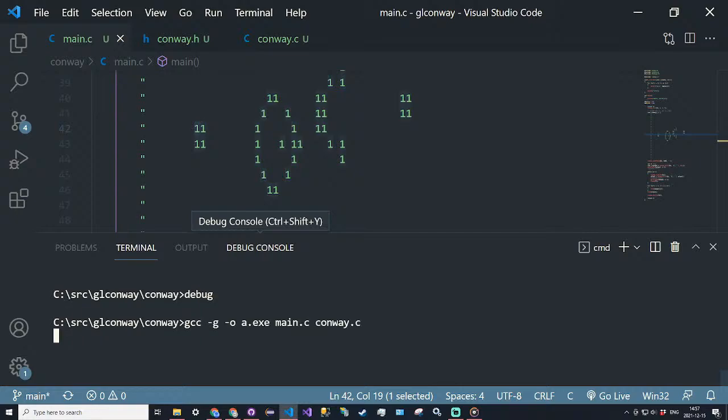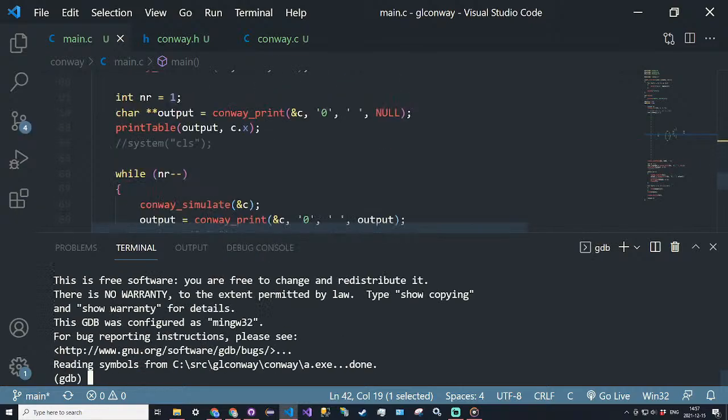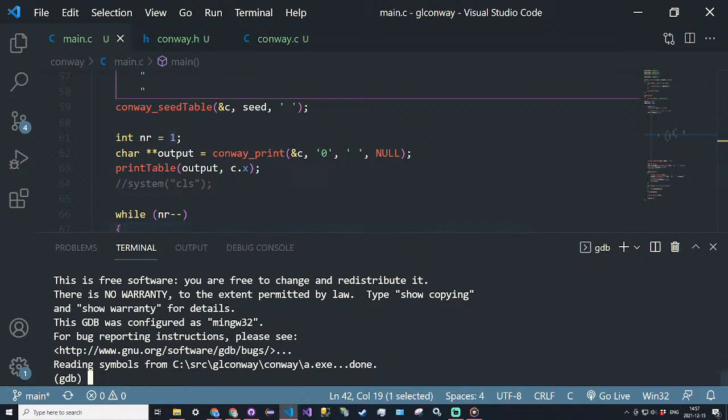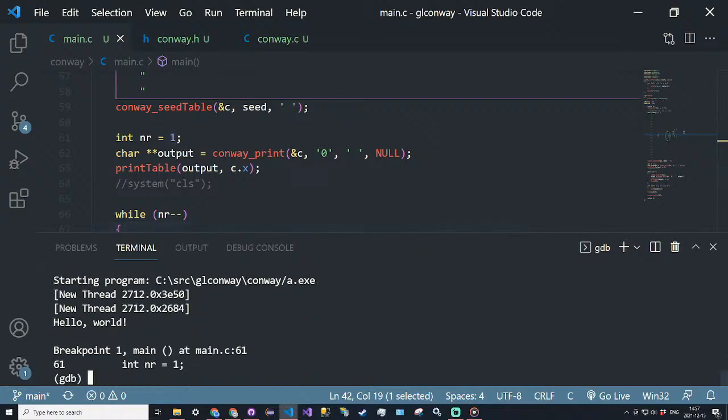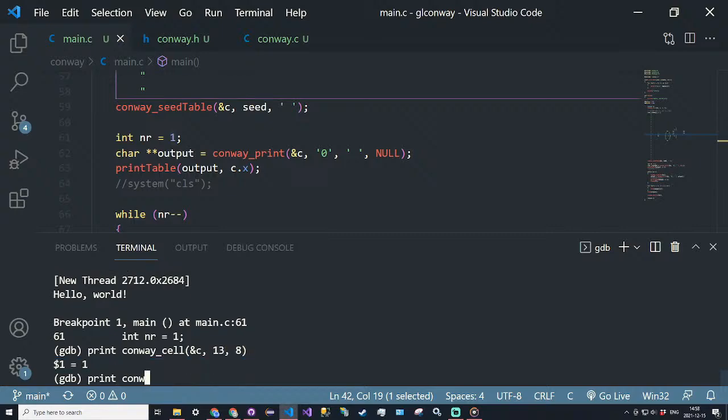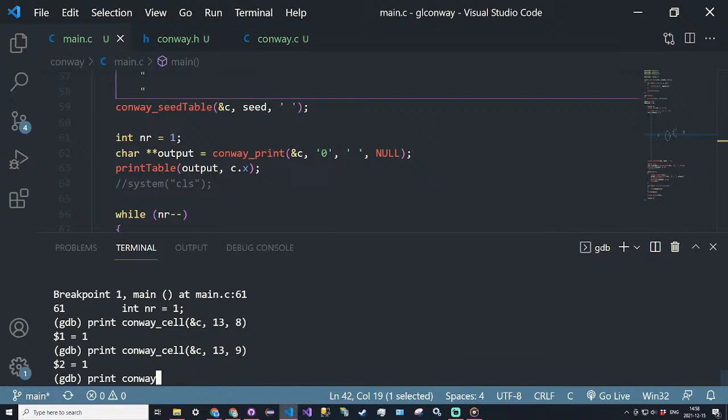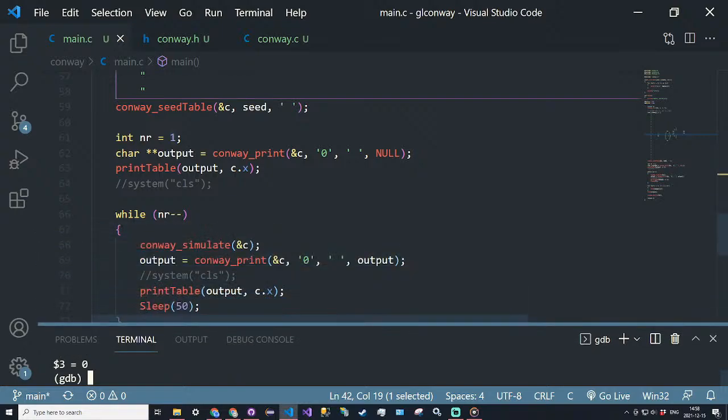So we'll do debug. And then after seeding, we'll say break 61. Print Conway one. Okay. All right. Okay, I think Conway cell seems to be working.